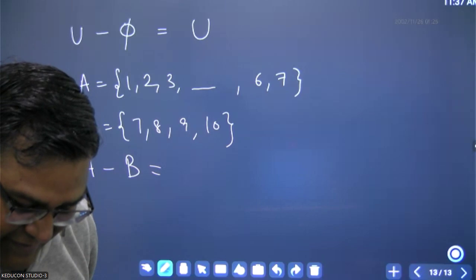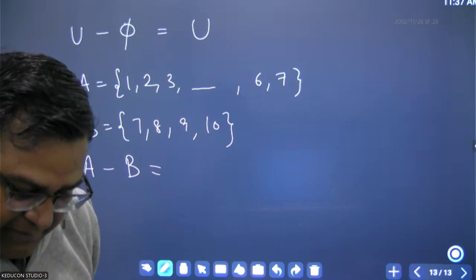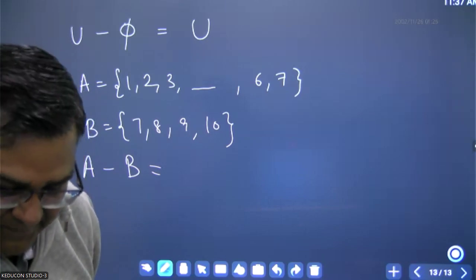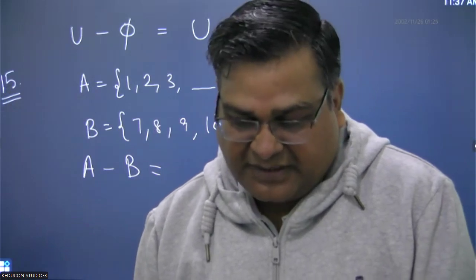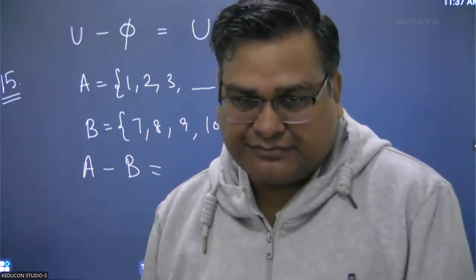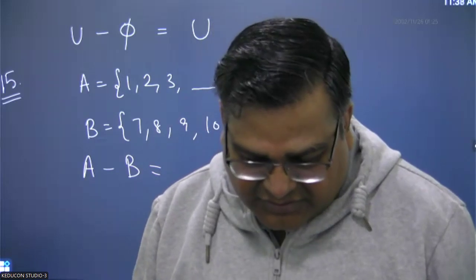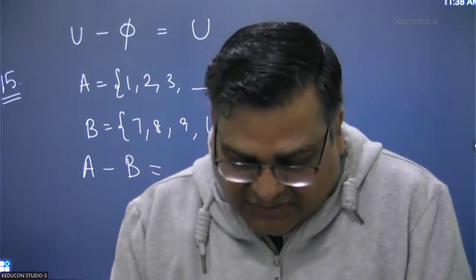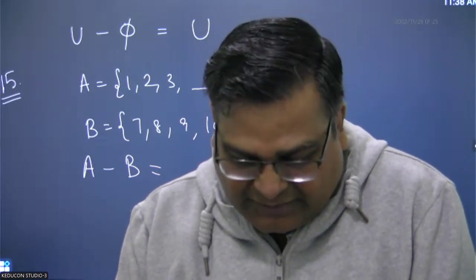Now comes question number 16. A collection of novels written by writer Munshi Premchand is an empty set, a finite set, an infinite set, not a well-defined collection. Yes, students, please tell me what will be the answer. B option. Yes, it is a finite set, because the number of novels written by Munshi Premchand is fixed. It is a finite number, so hence it will be a finite set.